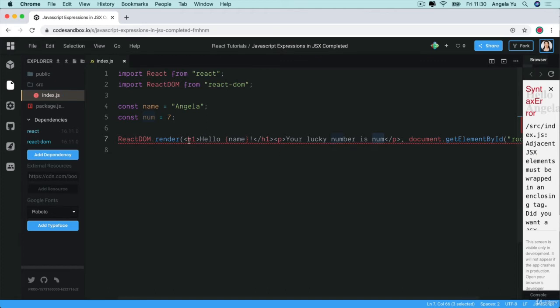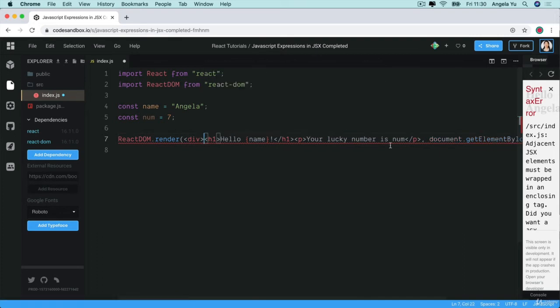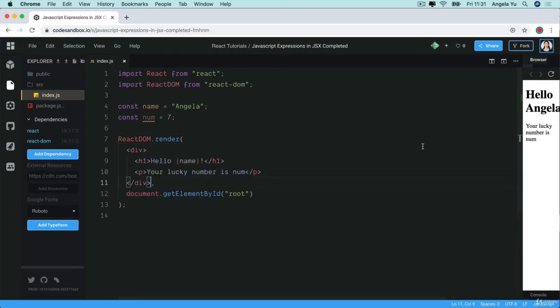So the first issue that we have to solve is the fact that we've got 2 HTML elements, right? So in order for this to work, we of course need to wrap this inside a div. So we end up with a single HTML div element that's being rendered onto the screen. And if I hit save, it'll nicely reformat this for me so I can see it a little bit better.